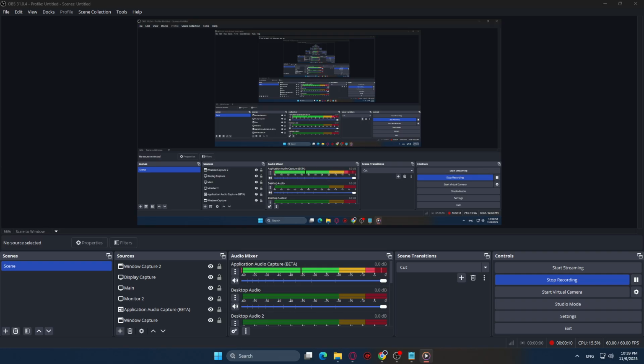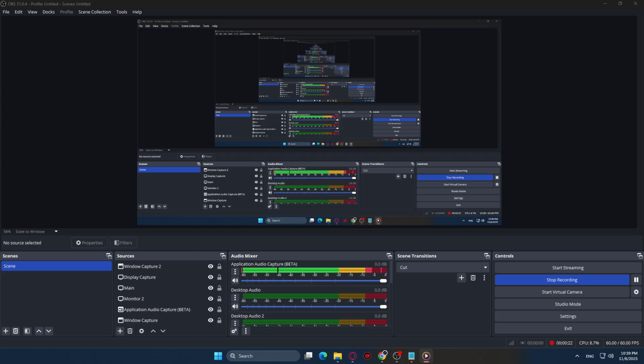First, you need to open up OBS Studio on your computer. OBS Studio is a highly popular, free, and open source software for video recording and live streaming. It's favored for its flexibility and power, whether you're a beginner or a seasoned creator. If you haven't installed it yet, you can easily download it from the OBS website. Once you have OBS Studio up and running, we'll move on to the next step.